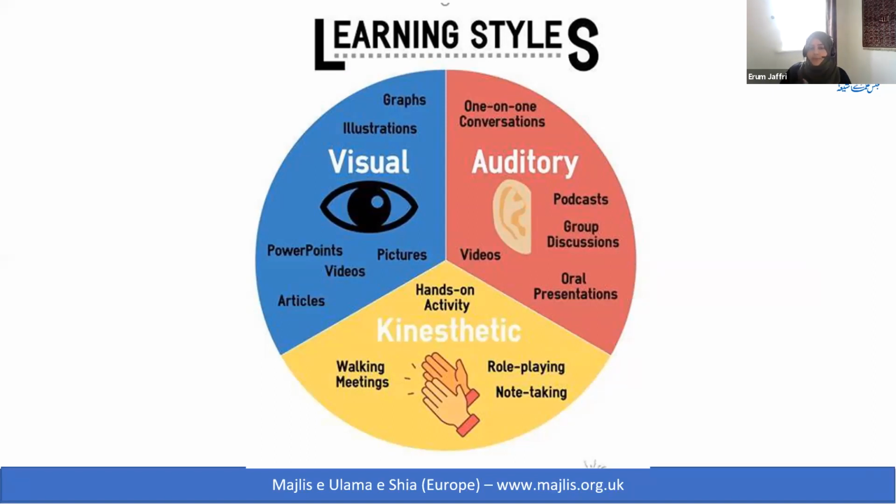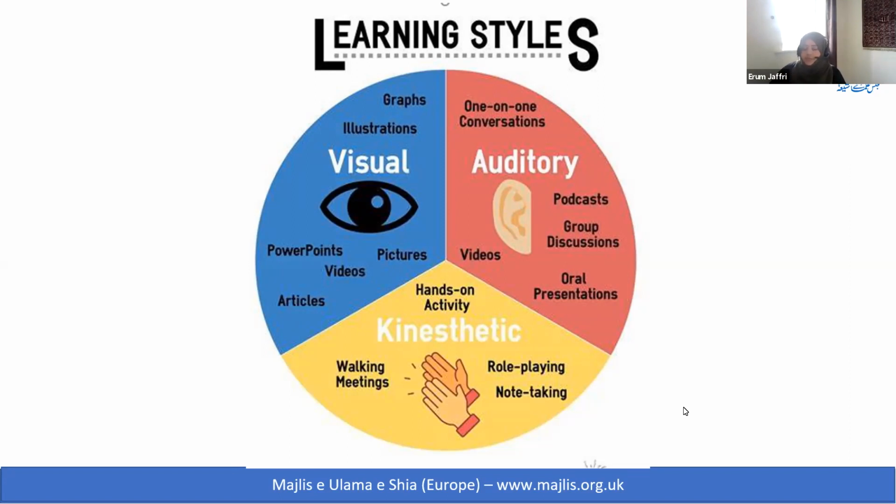We might be visual learners. You might like to see graphs or pictures, illustrations, maybe videos, and that might be the way in which you learn best. Normally individuals have one of these areas which is more dominant, which they prefer to learn in. We have auditory, which is more about listening to things, so maybe videos or presentations, perhaps talking. And then you also have the kinesthetic, and this is a lot more practical. This is the hands-on learning, where the children or the adults are doing more. They're actually maybe making something, or they're doing some role play. They're doing a bit more practically, and that helps them to learn.